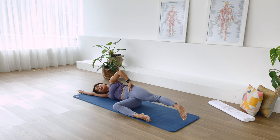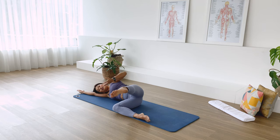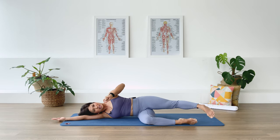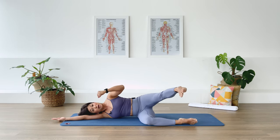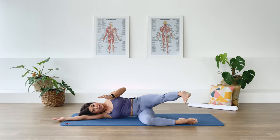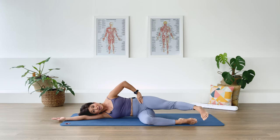Let's go four more here. One step at a time, or one movement at a time. It always reminds me of when you're hiking: okay, I'm looking at the mountain, I can do this one step at a time. This is what I want you to think about. I'll get there one step at a time. I can see the mountain, that's okay. We'll get there one step at a time. So one movement at a time here.